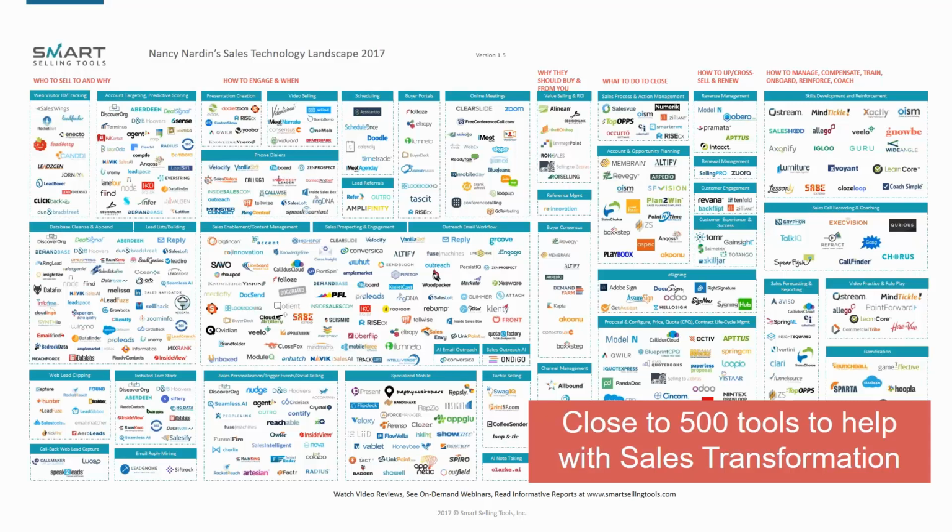Let's make sure we have the basics covered first, because we're still a long way from making sure that we've got that under control. I mentioned a minute ago that CRM is still kind of considered, look, I've got that, isn't that enough? It's considered, all right, we've got it, we can just skate for a while and just focus on trying to hit the numbers by brute force. So we have a lot of room to go between covering the basics and getting to the point where we're really looking at the most innovative types of solutions. So, did that make sense?